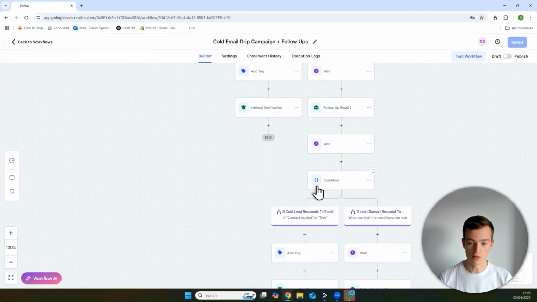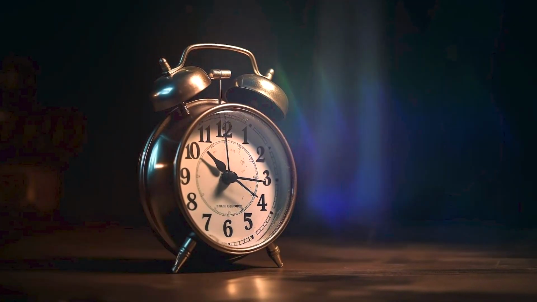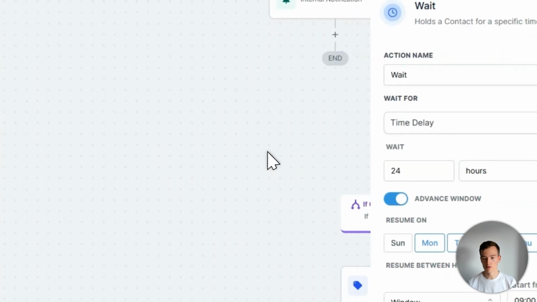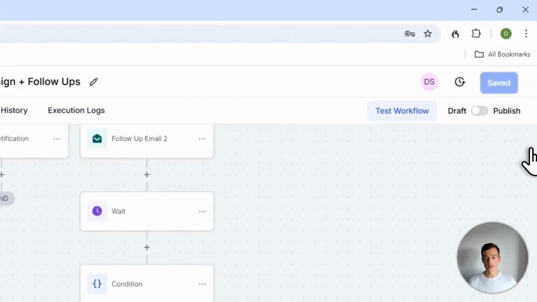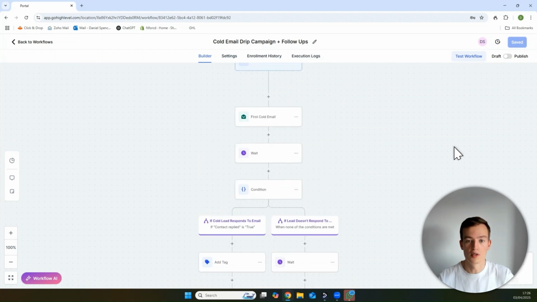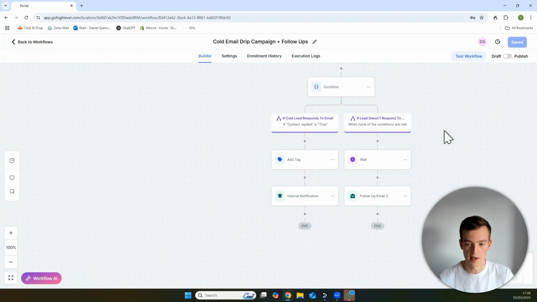But yeah, it will just kind of run down off the back of there. These wait ones are set as time delays, so you can choose the window, wait 24 hours, wait 2 days. We normally wait 2 days in between each email that we send. However, you can do this as many as you want, and we normally send 1 first email and then 3 follow-ups like have been built out here.